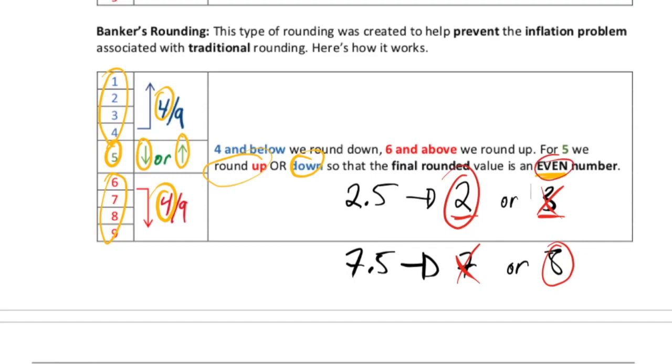The question is why do they pick even numbers as opposed to say odd numbers? Because it really doesn't matter - we could have made the qualification the odd numbers. Well, the main reason why is even numbers have the ability to be divided by 2 without introducing fractions. That's the advantage. If you have it as an even number and you have to do division by 2 a little bit later, that means we don't introduce even more decimal places and more opportunities to round.